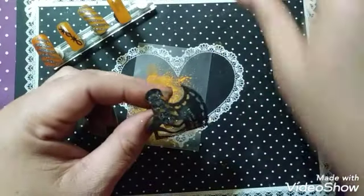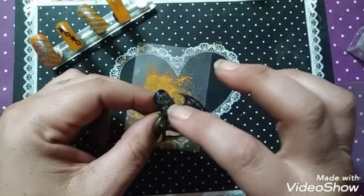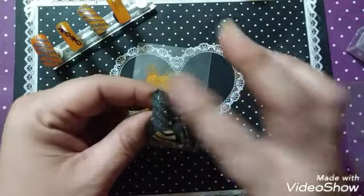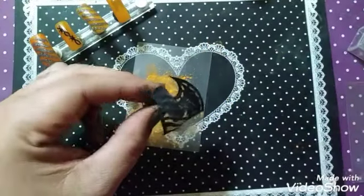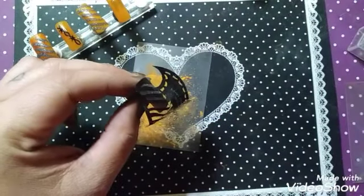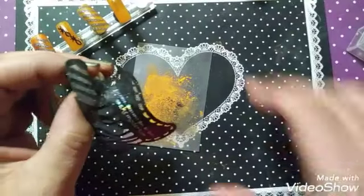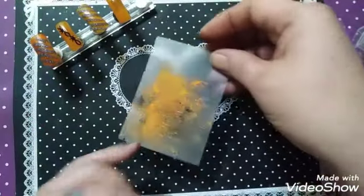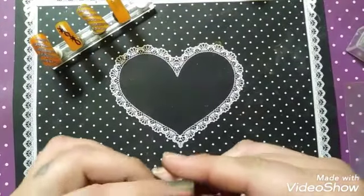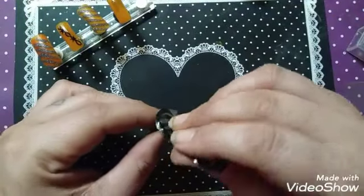The only thing I'm missing are... I'm expecting an order. I was hoping it was going to come yesterday, because I would have used it. Some jellies. I cannot wait to use the jellies. And I ordered some jellies, one decal, I think. And the Sugar Crush. I think it's four of the Sugar Crush collection I ordered. I'm super excited about those.